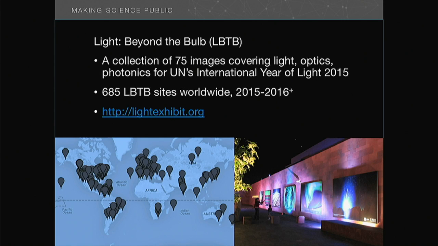We were working mostly with SPIE, the International Society for Photonics and Optics. We were working with the UN and UNESCO again for that, and also the International Astronomical Union. And with their support, and again, using our network of volunteers, we created about 685 sites worldwide. There's a little map down here that you can see. And this is one of the examples, and I think this one was from Mexico, if I'm recalling.